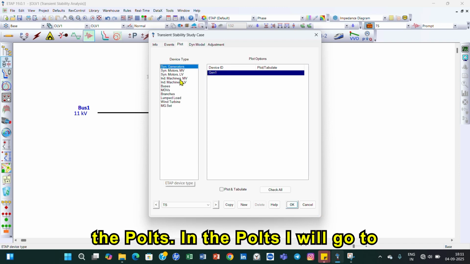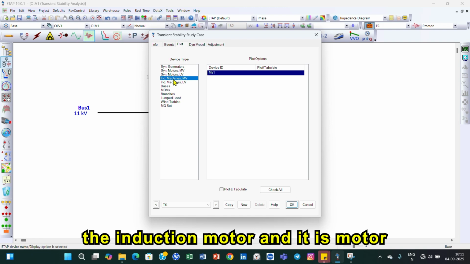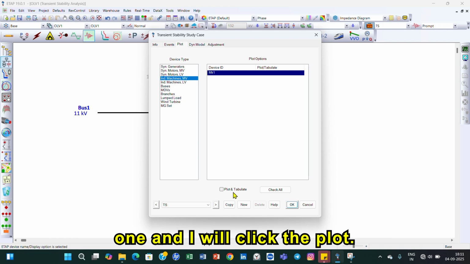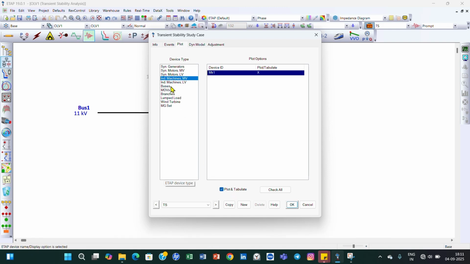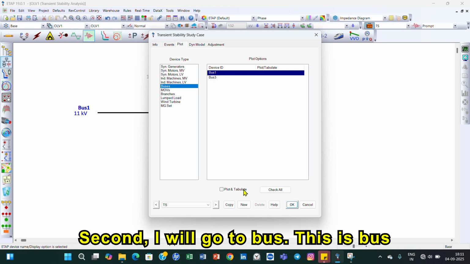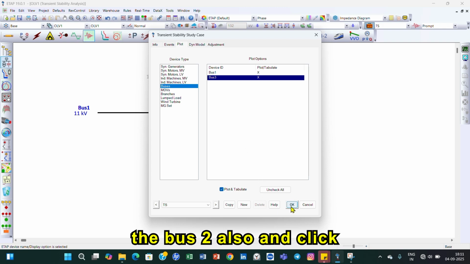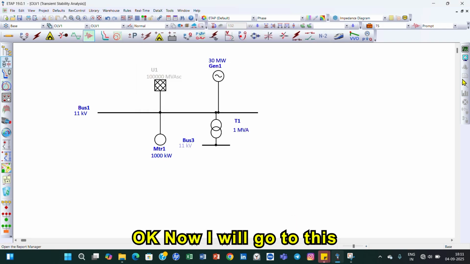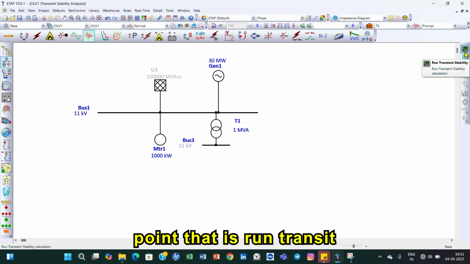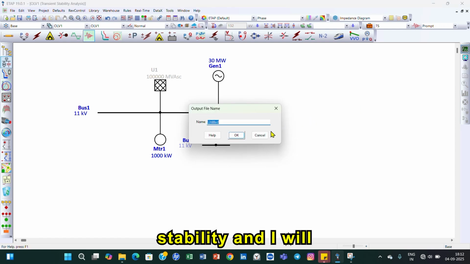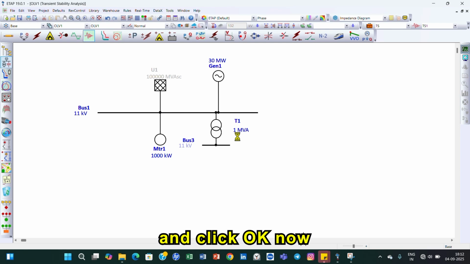Then I will move to the plots. In the plots, I will go to the induction motor, which is Motor 1, and click plot. Second, I will go to bus, select Bus 1, click plot, and select Bus 2 also, and click OK. Now I will go to run transient stability and name it TS first, and click OK.